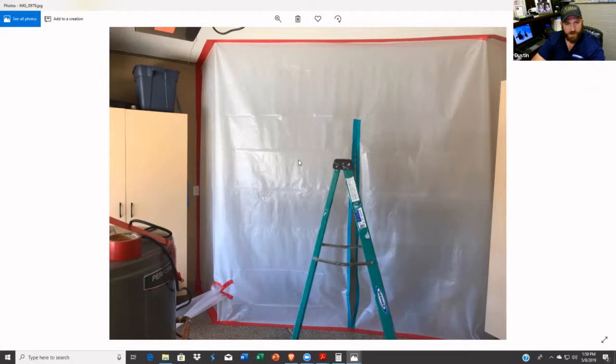The reason why we wanted it here, and you can also see there's some cabinets directly to the left. Had that issue kept going to the left, we would have to stop, basically remove that cabinet and extend a containment out. That can be done. You're kind of going off your previous experiences, and you're trying to set it large enough to where you can encompass everything. But every now and then you run into a few surprises, and you just got to do what you got to do. And if you have to extend the containment out, not a big deal. You extend it out almost like you're building a decon chamber on it, and then you can open it up to the new part of the containment and continue on with your work.